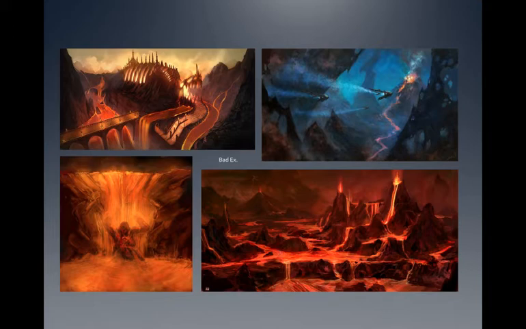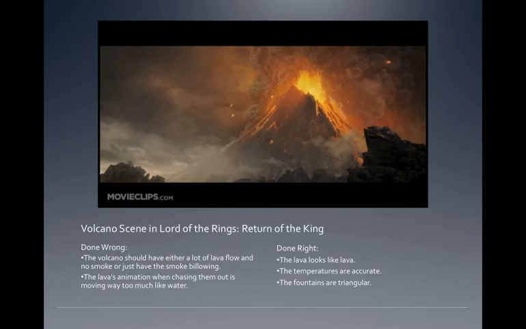And yeah. Here is the famous volcano scene in Lord of the Rings: Return of the King. This is when Sam and Frodo have just gotten rid of, what's his name? The ring guy, the creepy imp thing. I forgot what his name is. Anyway, he just fell into the volcano, and it's erupting and all that stuff, as you can see.